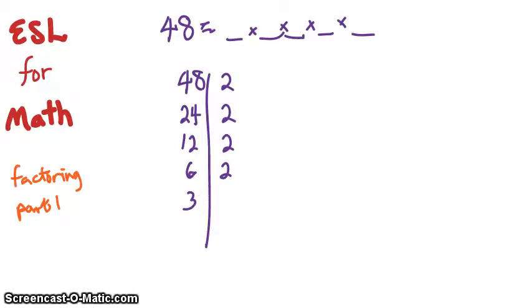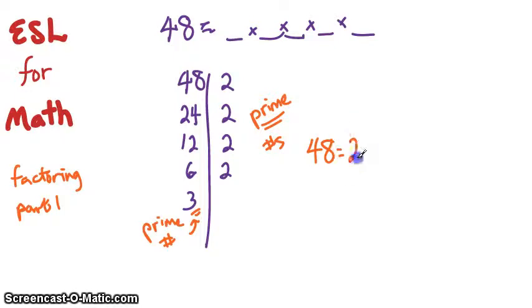Okay, so it's very important that all of these numbers here are prime numbers. They don't have any factors other than 1 and themselves, and that this final number here is also a prime number. When we get a prime number at the bottom of the column, we know we can stop. And now we can say that 48 is the same as 3 times 2 times 2 times 2 times 2. Okay, we can use that list, and actually I'm going to go from the top down. 2 times 2 times 2 times 2 times 3.